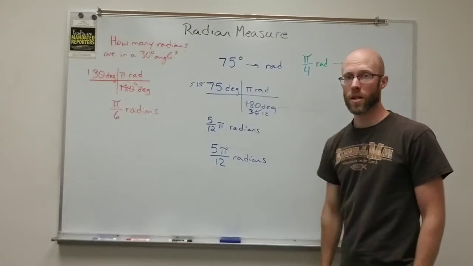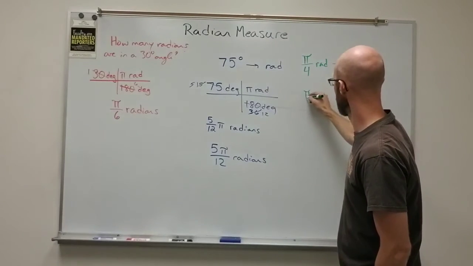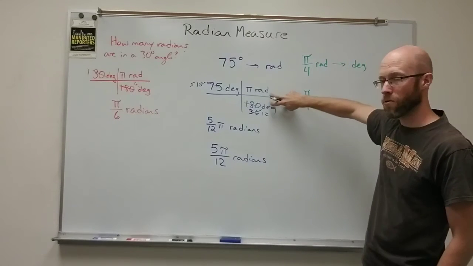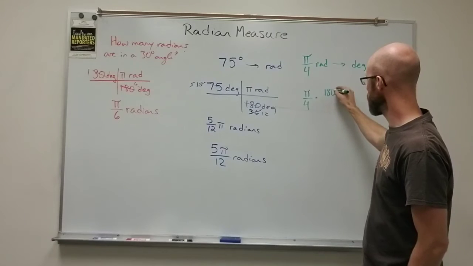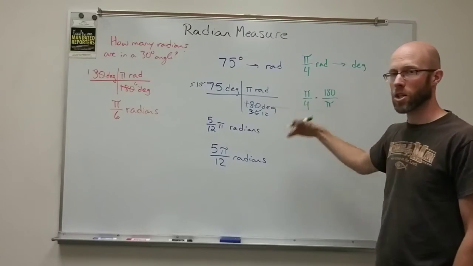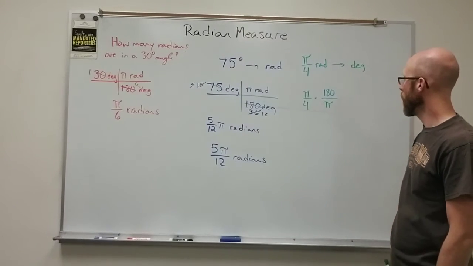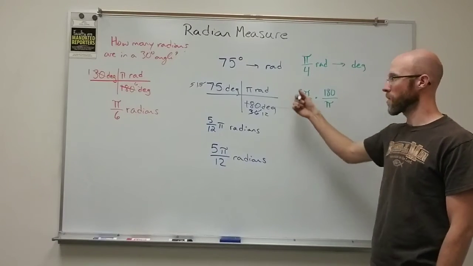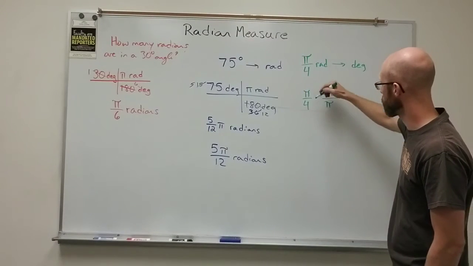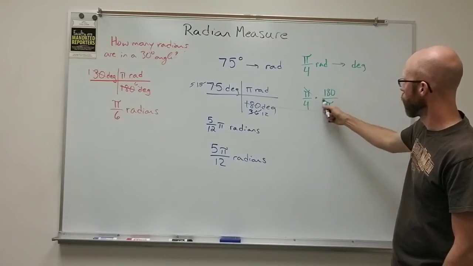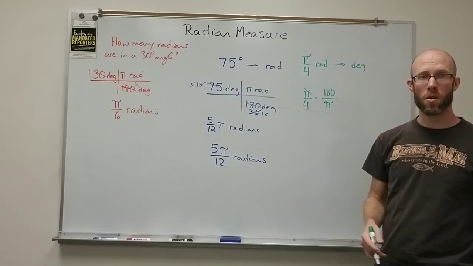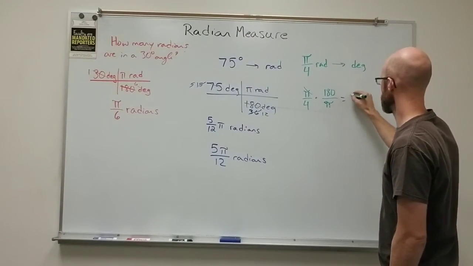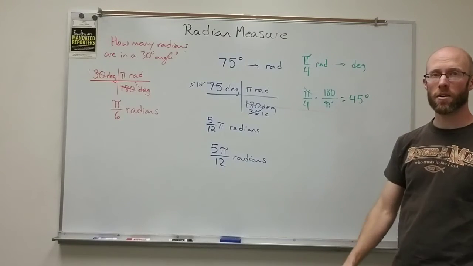that to degrees. Well, I start with pi over 4, and I'm going to multiply this by, now if you flip that fraction, it's 180 over pi. I'm going to leave all the units off because I know it's going to work out. But what's nice about this is the pi's cancel in this case. They don't always cancel because you don't always have a pi in the angle. But here I do, so my pi's cancel. 180 over 4 ends up being 45. 180 over 2 is 90, and then cut that in half again is 45. So this ends up being a 45 degree angle.